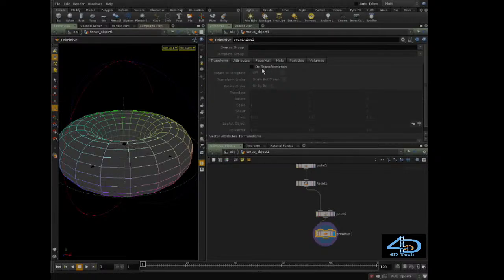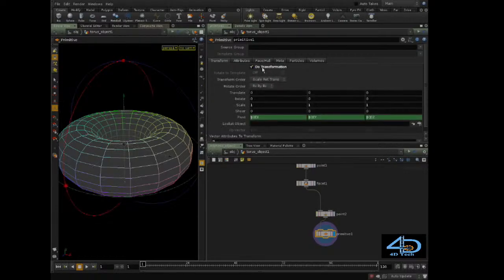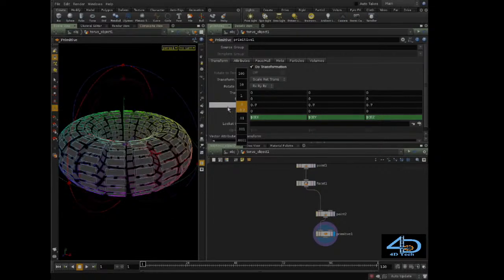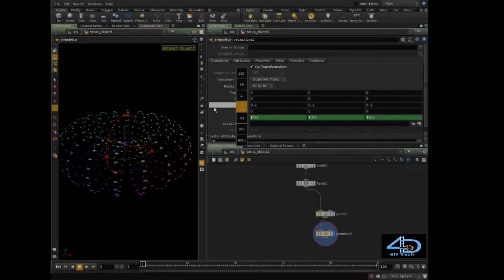If we turn on Do Transformation, we can see that we've got this $CEX, $CEY, $CEZ that comes up here, and that's looking at the centroid of each primitive. So if we middle mouse button on here and start scaling this in, you can see that each primitive will scale into its centroid.